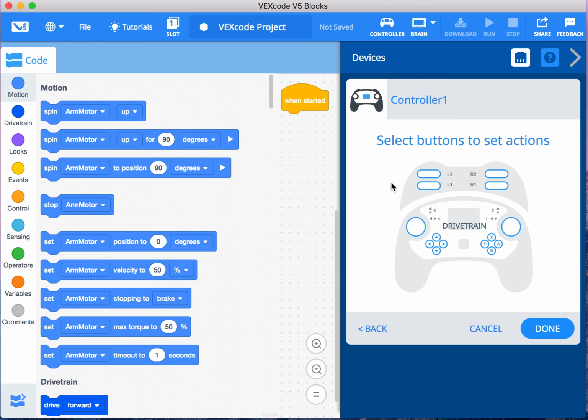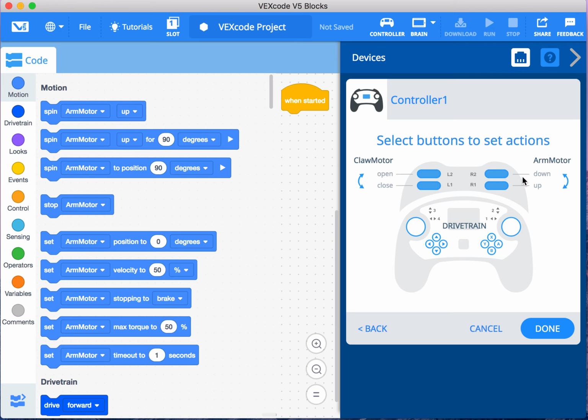If you want to change the controller's left and right buttons, you can change which motors the left and right buttons control by selecting the buttons to cycle through the motors until the desired motor is shown. So if I were to click on the buttons, you can see how it cycles through those two motors that I have on here, arm motor and claw motor, and then likewise on this side. And it'll only show you what's available. So arm motor would be what's left.